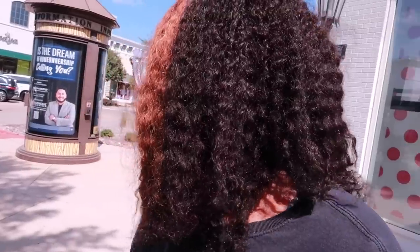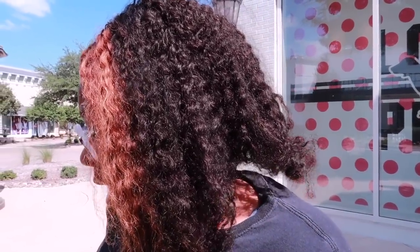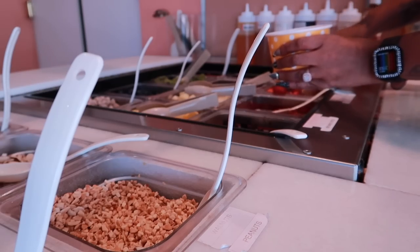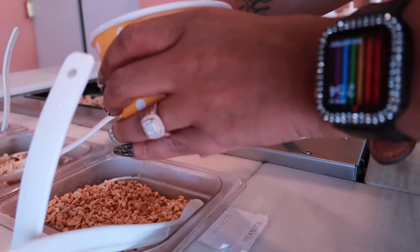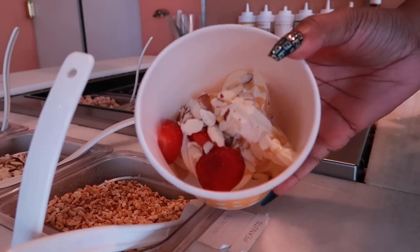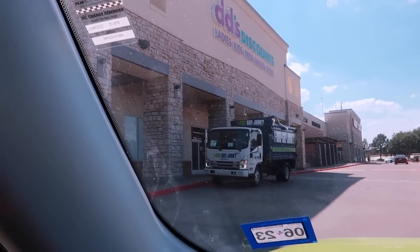I'm walking to get me some yogurt, which I kind of don't think I want right now. It helps with my stomach so much. Let me tell you something, it's the healthiest you're gonna get when you want some ice cream. Yogurt, almonds, honey, and fruit.